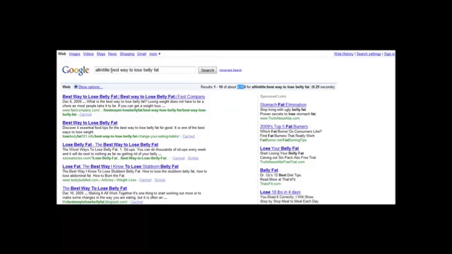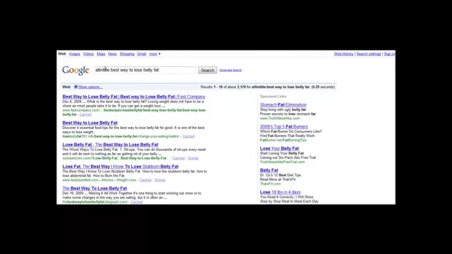And also notice here when you do that search phrase, best way to lose belly fat with the all in title, you notice EzineArticles comes up. You also notice a Blogspot blog comes up. So that tells you that there are some good chances of ranking. On top of that, you've got a video, plus you've got a GoArticles article that shows up. So that would be a potentially good keyword phrase to go after because you see some success happening with articles.